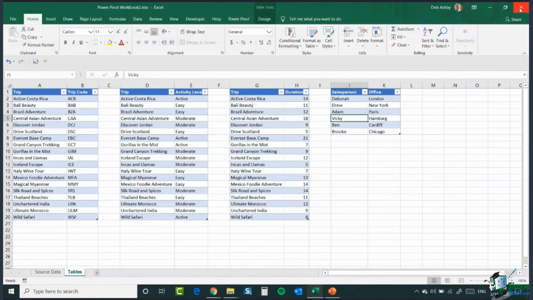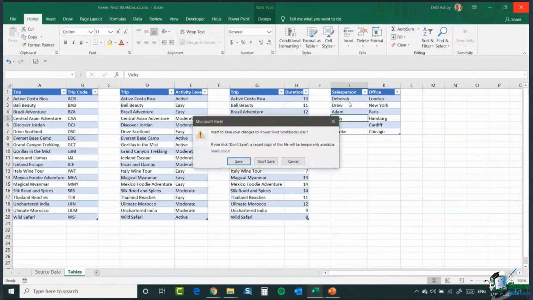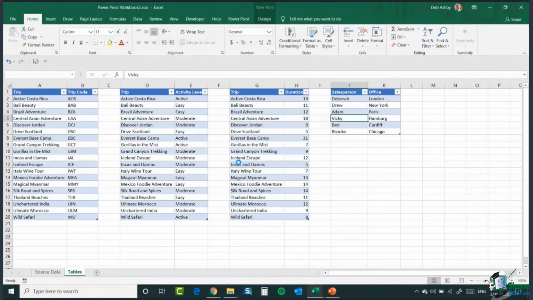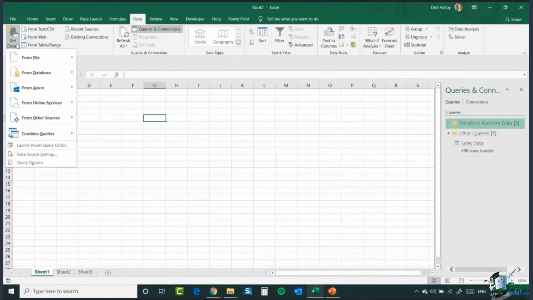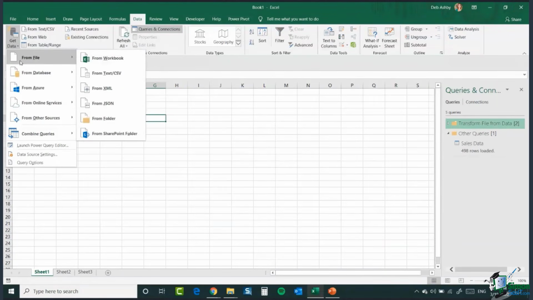So I'm going to close this down and save. And I'm now going to import those 4 tables into here as well. So I'm going to go back up to data, go to get data and say from file. Now these 4 tables are located in an Excel workbook, so I'm going to say from workbook.